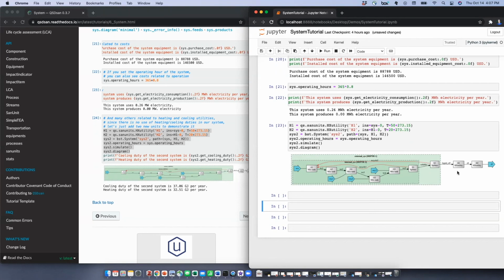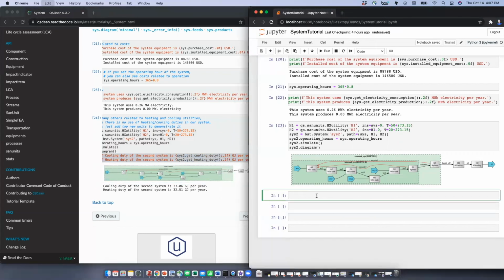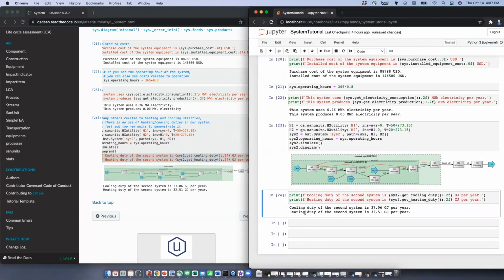And then outside of that, you now have your system 2, which has the heater 1, heater 2 that we simulated. And we can also see the amount per year of cooling and heating. So the cooling duty of the system we have, and the heating duty of the system we have.